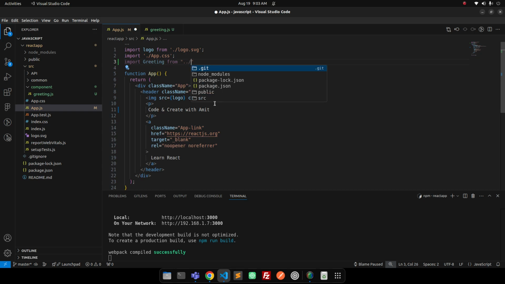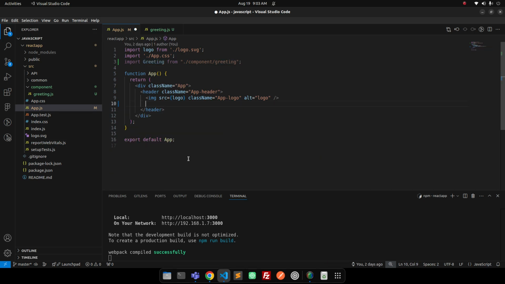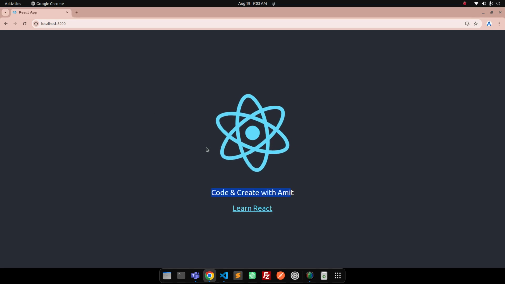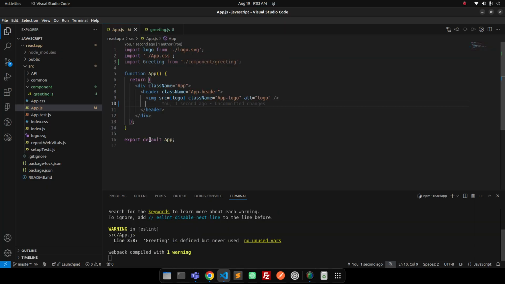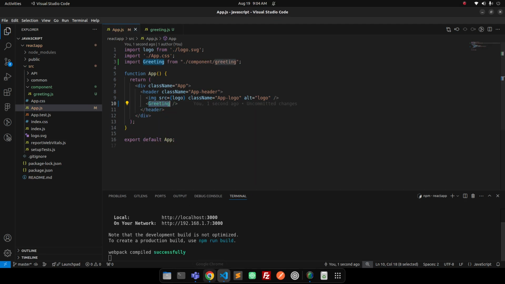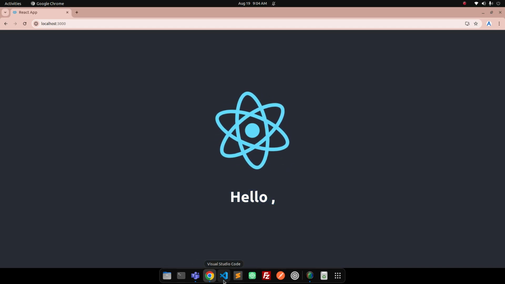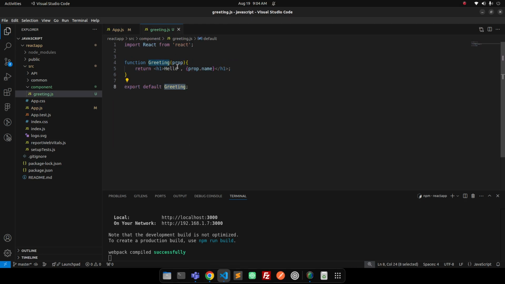Where is the file? Go to the folder. Okay, sorry, it is on the same level: components, then the greetings file. Save it. How will you use this function-based component in your code? I'm going to remove this whole thing from here. Okay, I saved it. You can see here it goes away. It's compiled. Now here I will use my component. You can see this is how you can use it. Nothing is happening, or just hello, because we have not passed the prop value.